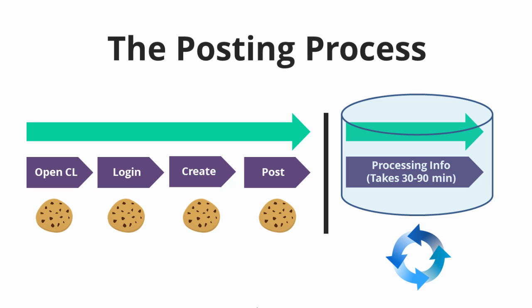I call it the holding tank. This is what I called it back in my training in 2014. Basically, Craigslist goes into this evaluation process. This process takes anywhere from 30 to 90 minutes, sometimes shorter, sometimes longer. It's going to run your ad through a series of checks to make sure that it can go live. Things like: does it contain blacklisted keywords? Is it posted from the right IP? How many ads today have you posted? All kinds of things that it's going to validate before it allows it to go live. Then if it determines that you're within their guidelines, your ad goes live. If not, it gets deleted. So this is the posting process.